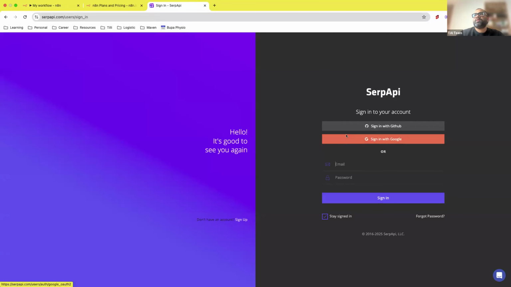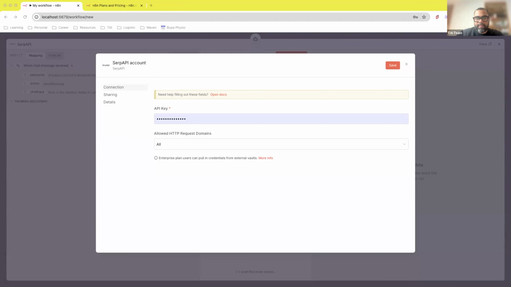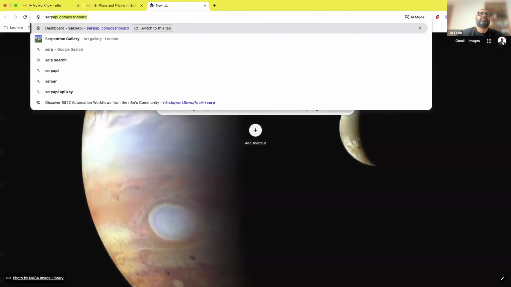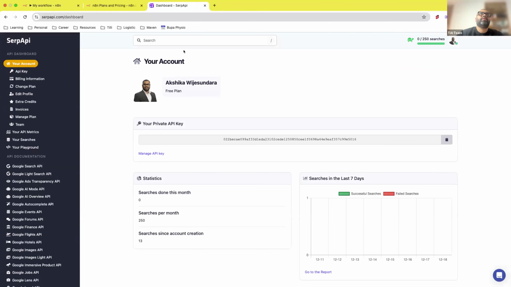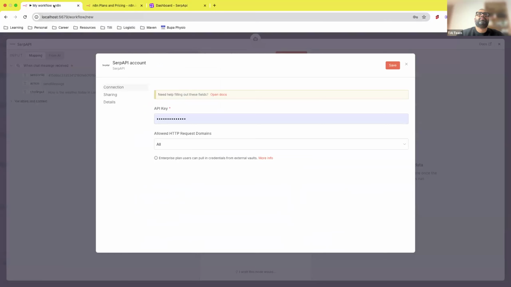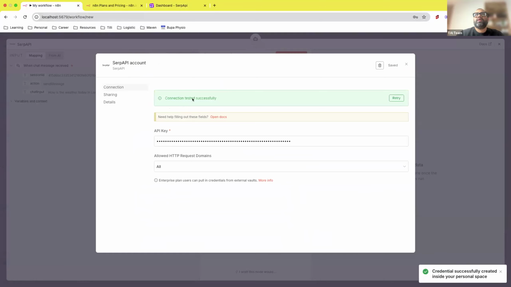Give me a sec. If you go to SERP API, which is this one, you can copy paste the key. This one, and go back to this and then save this, and the connection was successfully done. That's great. So that means the SERP API is working.